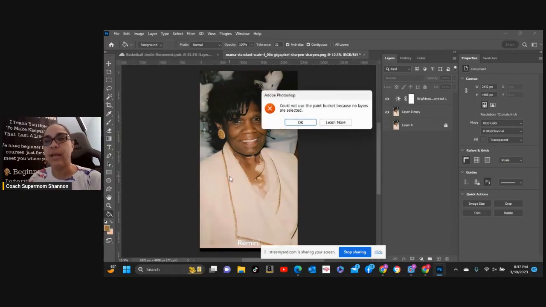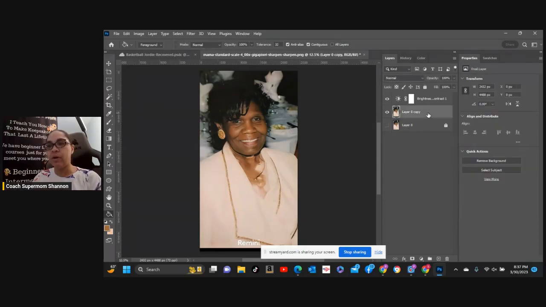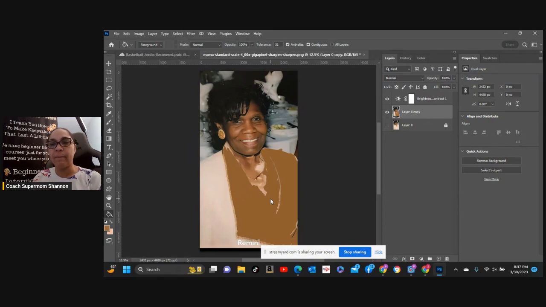I clicked it and it says could not use the paint bucket because no layers are selected. So you always want to make sure that you are clicked on the layer that you want to manipulate or change. So I am on layer 0 right here. This is my copy layer, y'all remember.